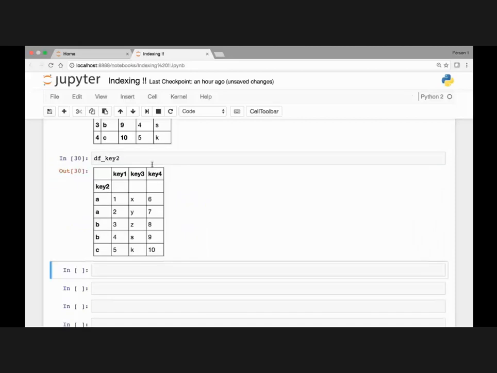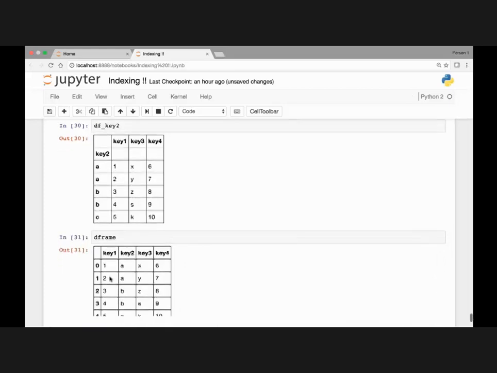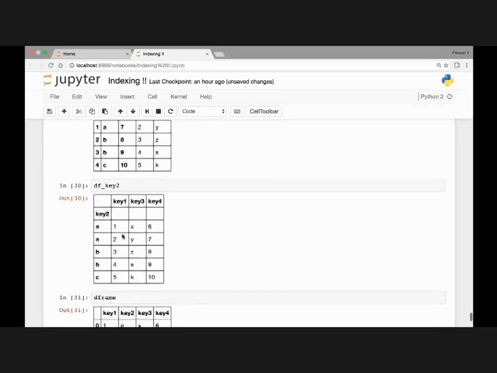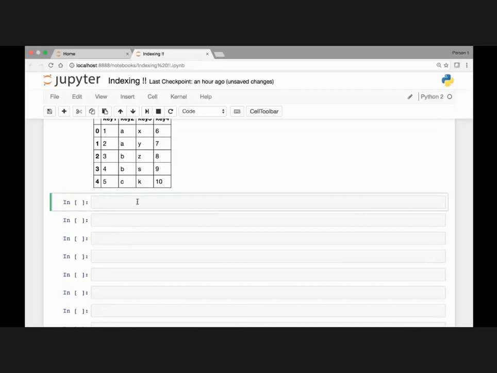Earlier we saw the data frame key 2, where key 2 is our new index, and we can use the reset index method to derive our original data frame from our data frame key 2 object.